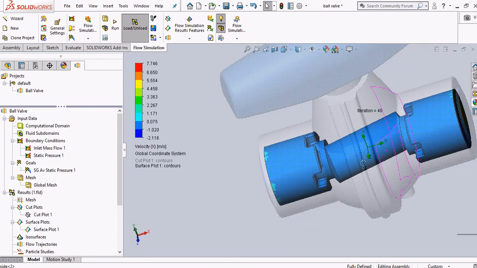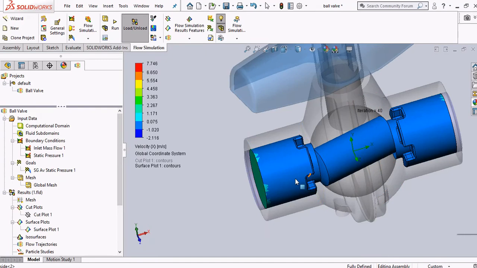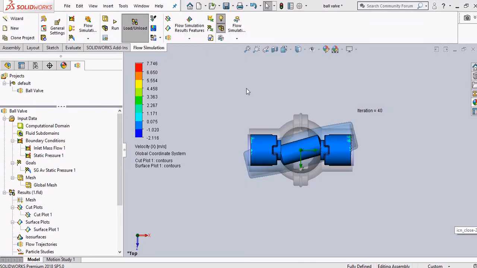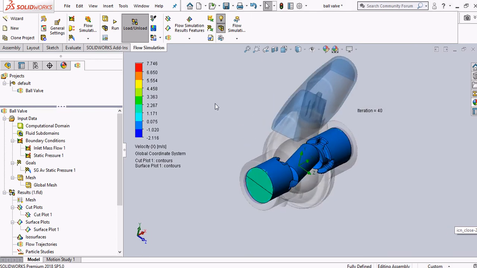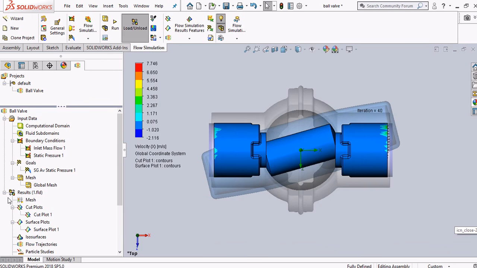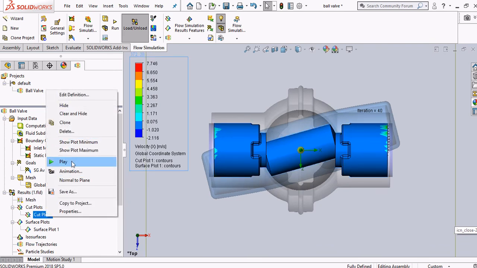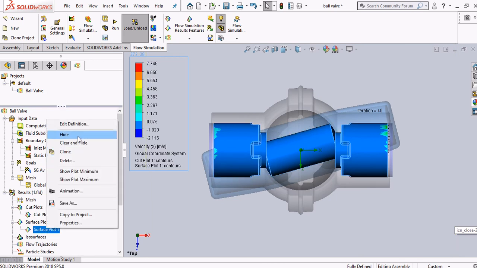So the problem with the surface plot is, if we use it, we only see the outer wall, while if we use the cut plot, we can see the inner part, what is in the middle or in the selected plane. So we hide it.